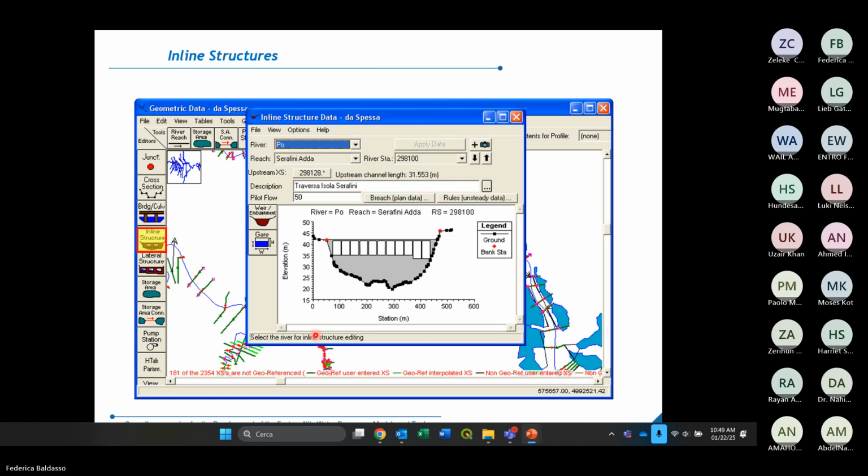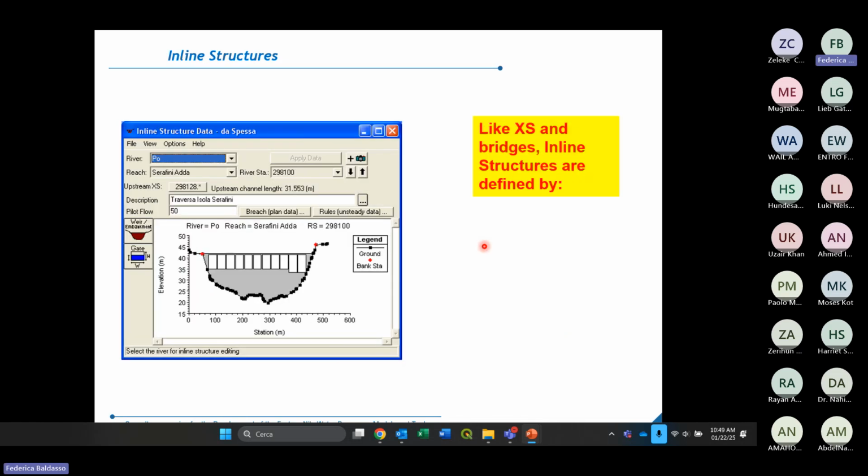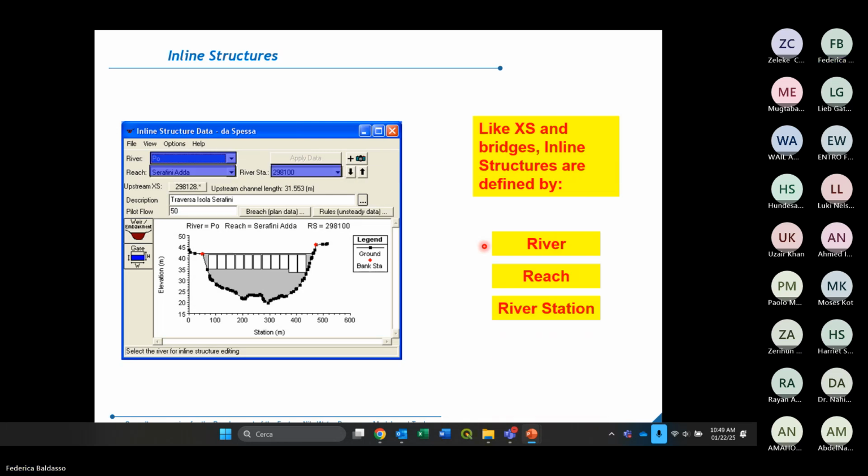From here, the user can specify all the characteristics of this inline structure. First of all, like the cross section, these inline structures are identified by river, reach, and river station, which is the information necessary to define where these inline structures are located within the river and reach.